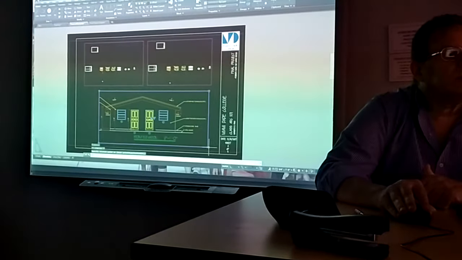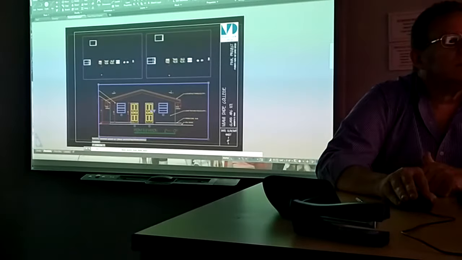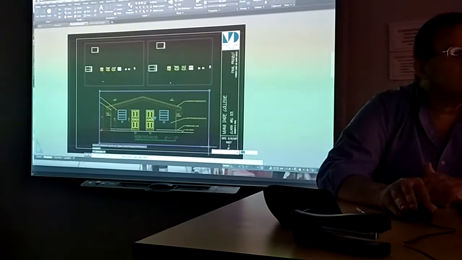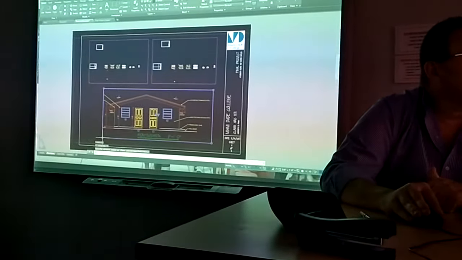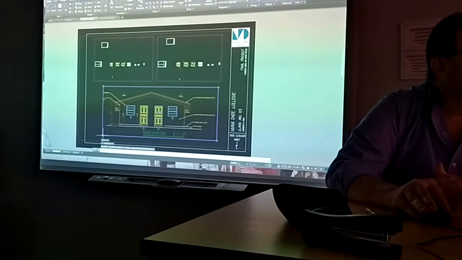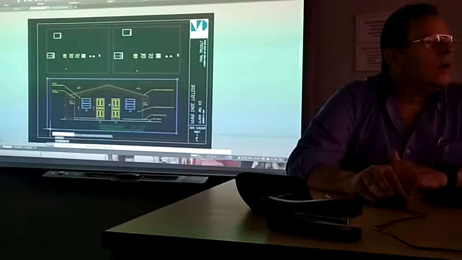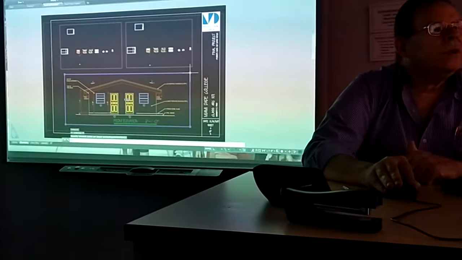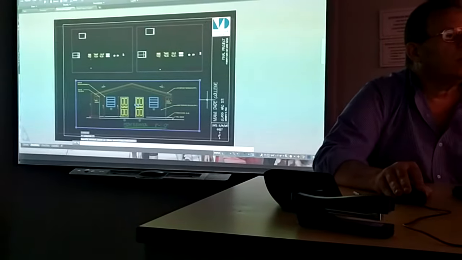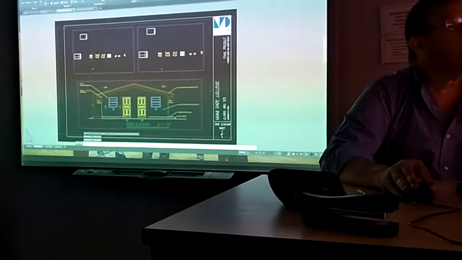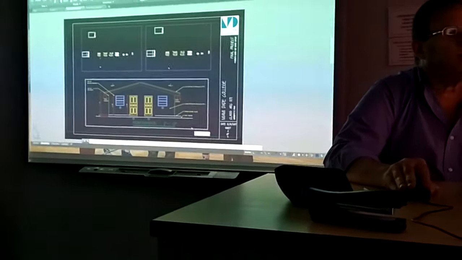There. Also, you could move your viewport. You could move the viewport to find more space.